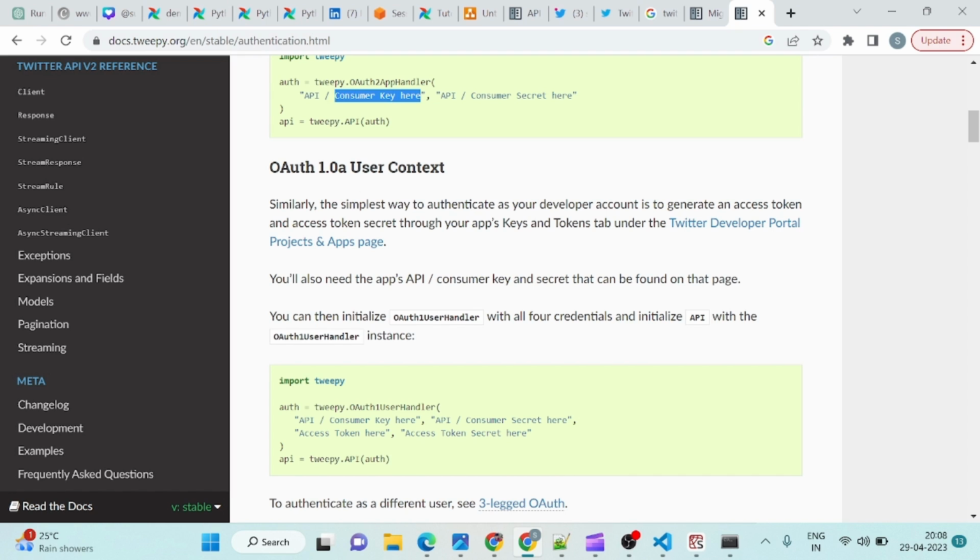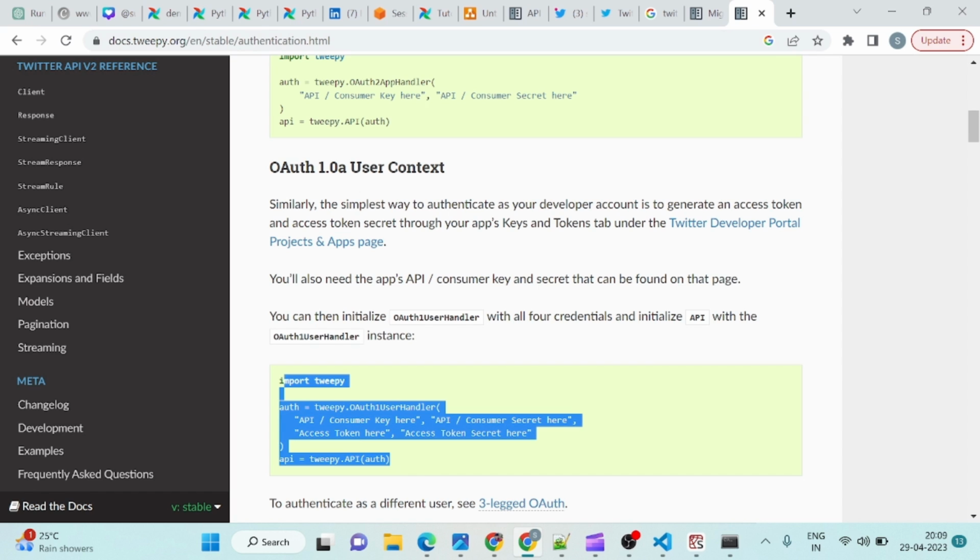We have to pass the consumer key and API secret. If you are using the OAuth1 user handler, we have to pass the API key or consumer key, the API secret key, the access token, and the access token secret. So these four things we already have written in my previous API, so I will use this one.